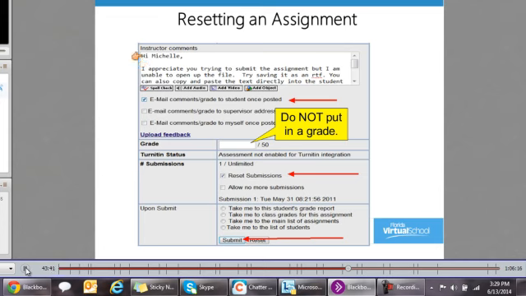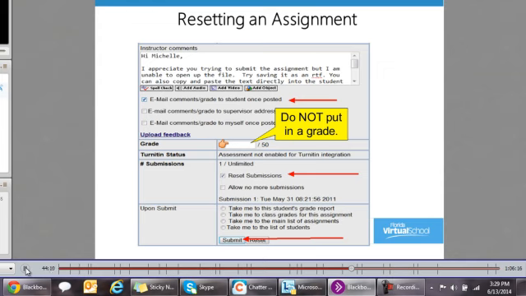So you write a nice comment to the student, just like the guidelines I went over, where you address the student by name, you are encouraging and supportive and acknowledging the effort, and then you sign your name. I would recommend you email them this so they know you are resetting the assignment. The key is if you want it to go back into their assessment area to redo, you cannot put a grade in the box.